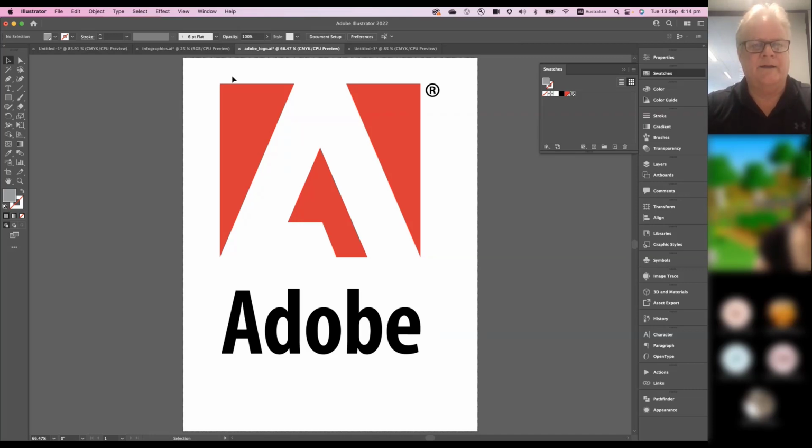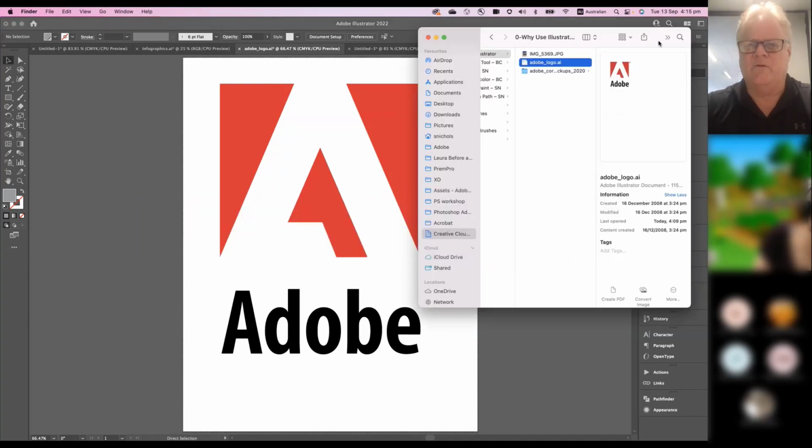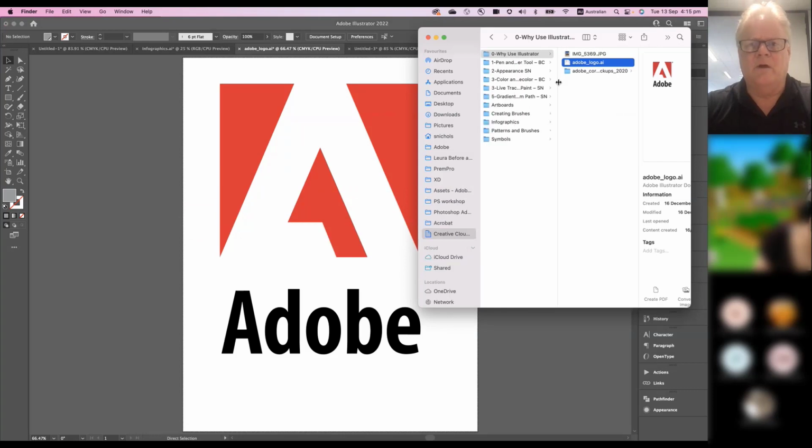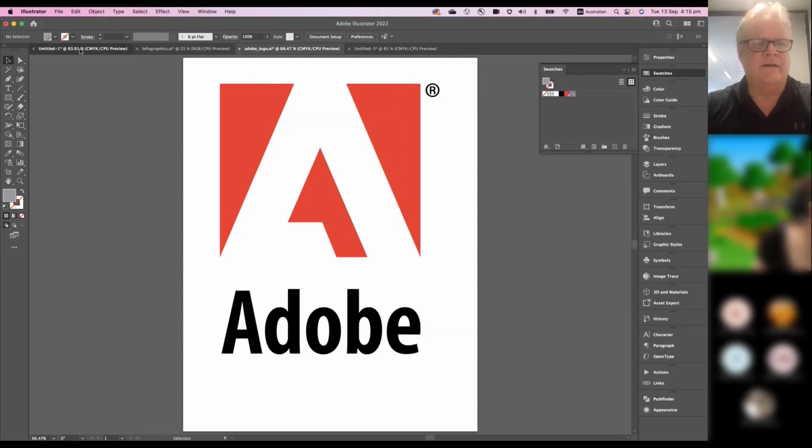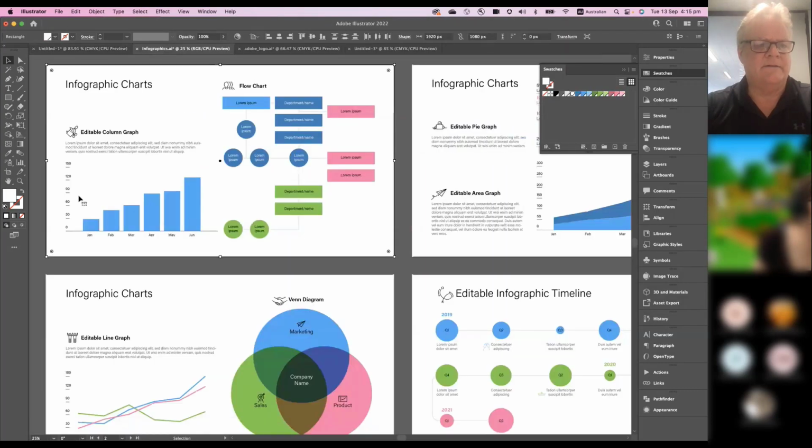But they can also scale to any size as well. So it's a terrific format for the web. Very small, very lightweight, very accurate for vectors. So that's what I use Illustrator for: things like logos, for things that might go to sign writing. But I also use it a great deal for creating things like infographics.